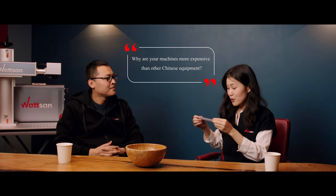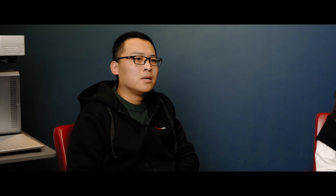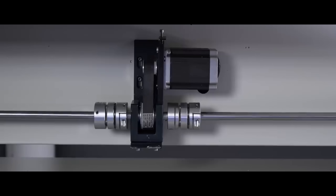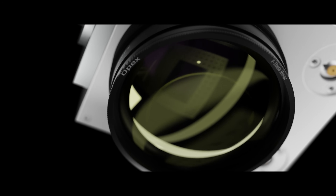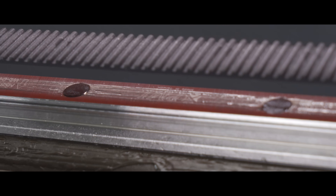Now is the second question. So Bill, why are your machines more expensive than other Chinese equipment? We use only proven and reliable components such as Mitsubishi servomotors, Siemens electrics, industrial heaters, Retools, Pre-Ectik, Boss laser heads, Rickers, IPG, GPT laser sources, PMI and high-end guide rails, radar controllers and so on.